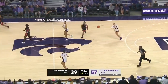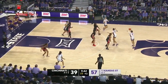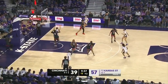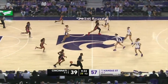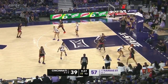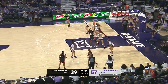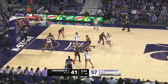Now Kansas State, they've got to have a better 10 minutes here, Brian, on this end of the floor. Better execution, good high percentage shots, make that next pass, go from a good shot to a great shot. No field goals in the last 4.5 minutes of the third quarter for K-State. And Cincinnati on a 14-2 run on K-State. Counting the end of that third quarter, make it 16. 9 minutes to go in the game.